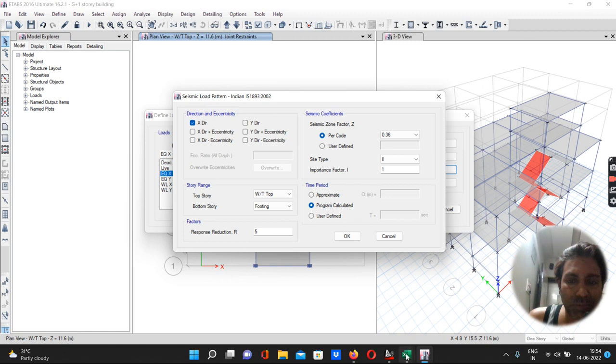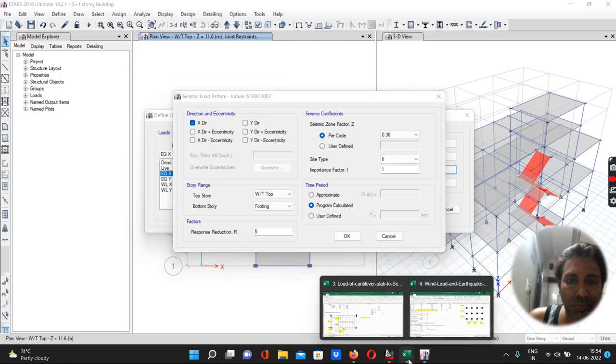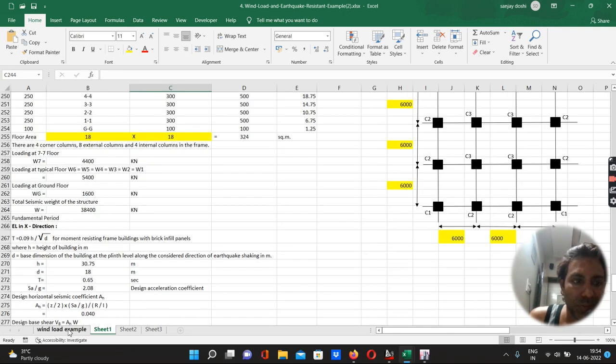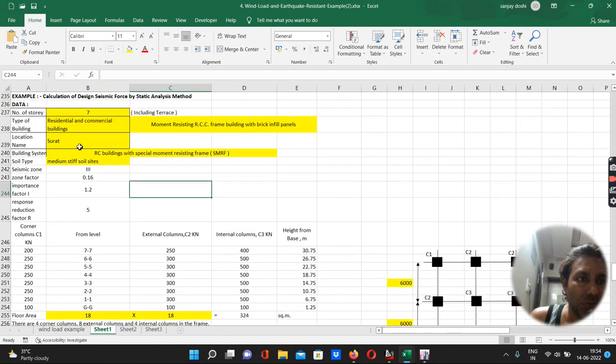Now the seismic zone factor for Surat. Here, for the seismic zone of the Surat region, this is RCC frame building with brick infill panels and RC building with special moment resisting frame.